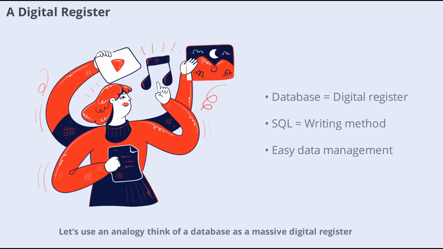Think of a database as a massive digital register, like a ledger where every entry is carefully recorded. SQL is the language or method we use to write in this register, update entries, or look up information. This makes it much easier to manage complex data, whether it's customer details, sales records, or inventory lists. SQL ensures that all this information is structured and easy to work with.